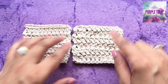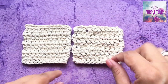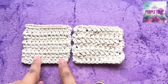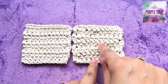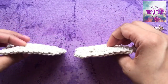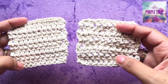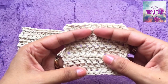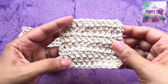So you can just see that here we have the post a little bit taller than the half double herringbone. So this is the herringbone half double crochet, this is the herringbone double crochet. The posts are a little bit taller here. Both of these stitches give you a denser fabric, a thicker fabric, so you can use them in either of the home decor projects you like to use, where you need a little bit of thickness in the fabric.